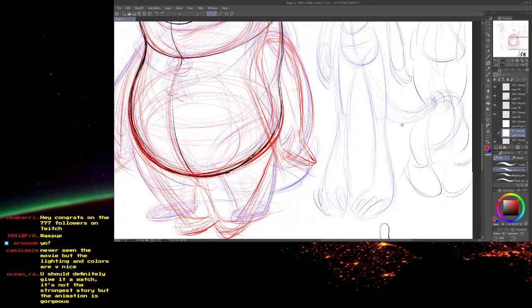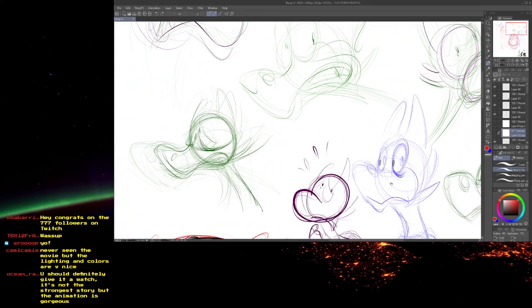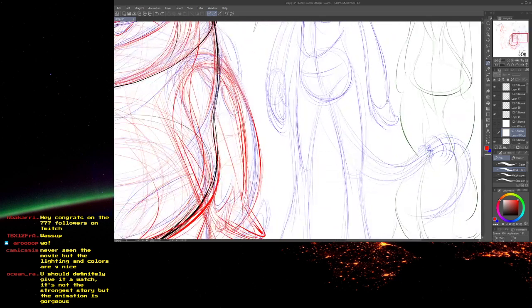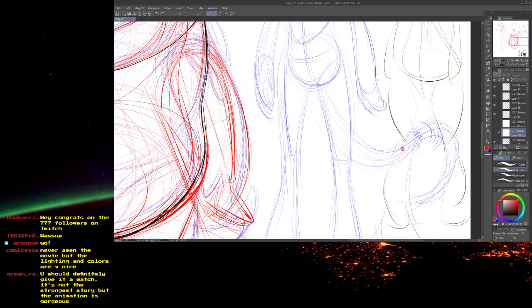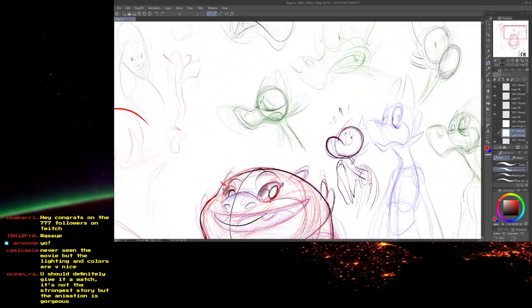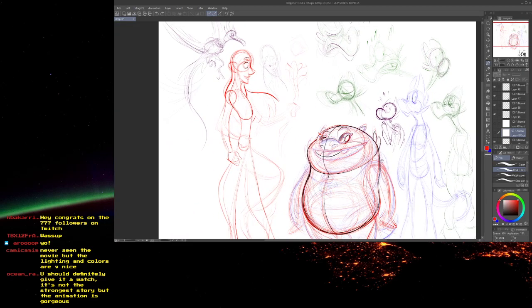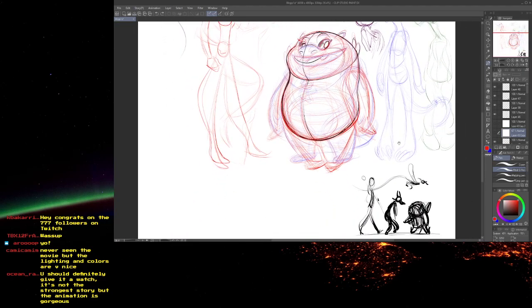I do like the idea that he's encountered danger before, so he's kind of traumatized, so he might have some kind of a PTSD thing going on. I was experimenting with ideas of maybe parts of his tail being mangled or chopped off, like he's encountered bad things. He's seen some stuff, kind of. So he has good reason to be kind of traumatized or whatever.